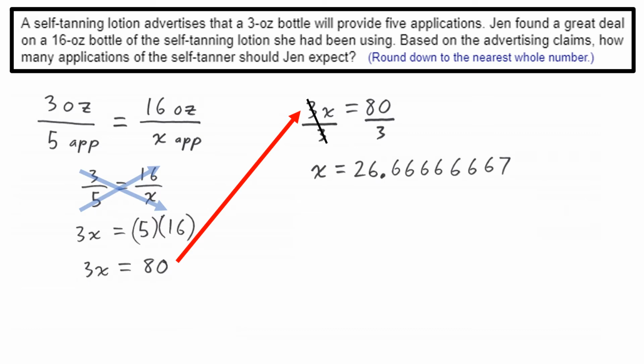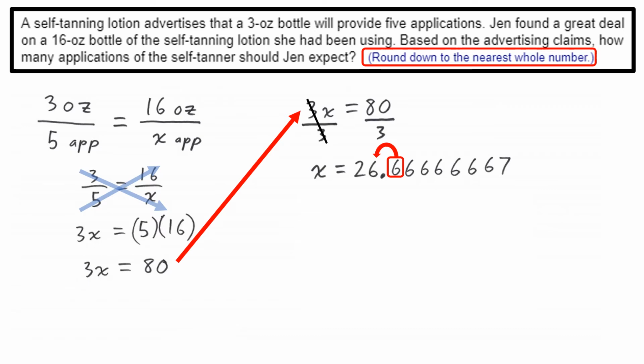And my calculator gives me something along the lines of this, so now I have to think about rounding. Notice in the directions, it says round down to the nearest whole number. The whole number is being pointed at right now. It's where the 26 is. And so I want to decide what to do with that 6. Normally, I would look at the tenths place, which I've circled, and it would tell me what to do with the 6 that's in the ones place. And again, normally, since that 6 is 5 or greater, I would have rounded this up to 27.